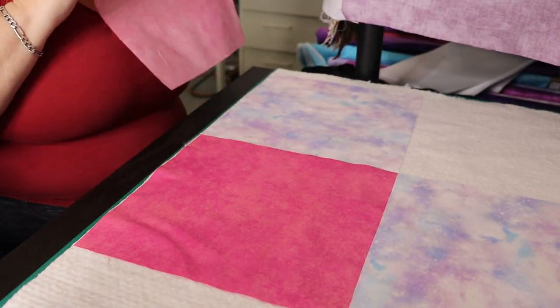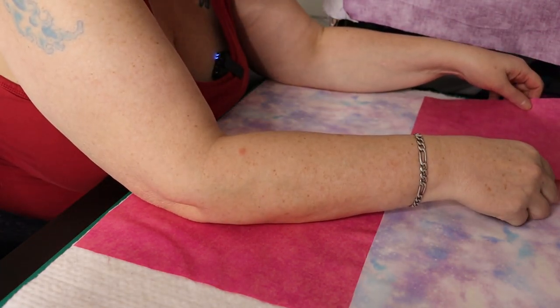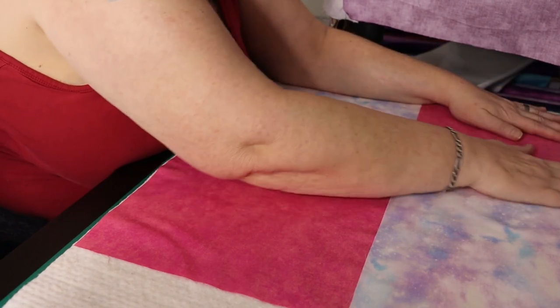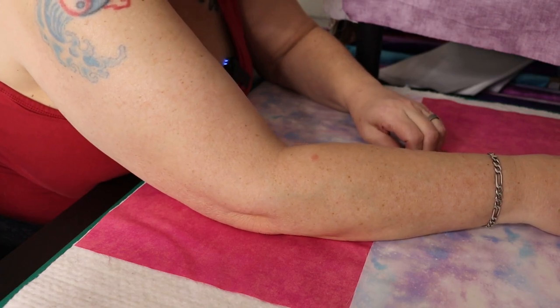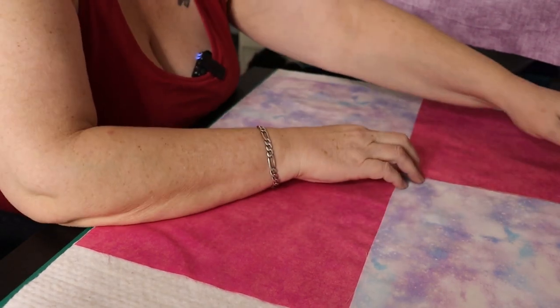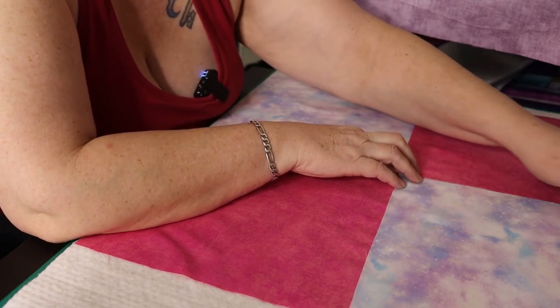So we're almost ready to sew. This is the coolest thing. I love how these pillows that I made turned out, the black and red ones. So this is going to be the theme fabric from Lisa's channel, and this is just a lovely shade of pink that I know she happens to like.